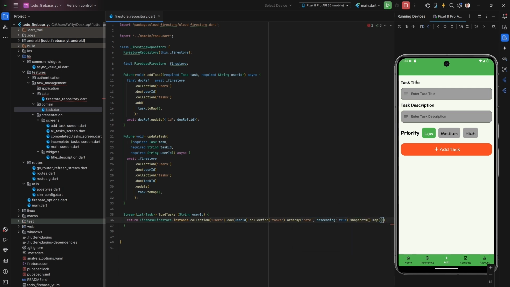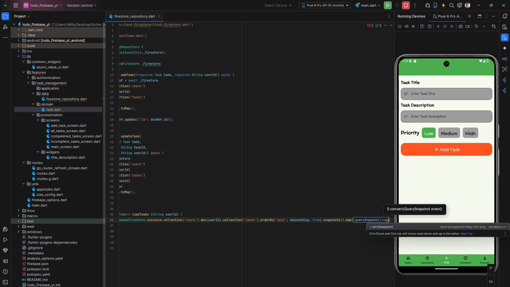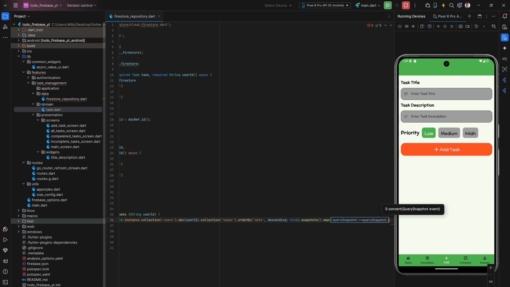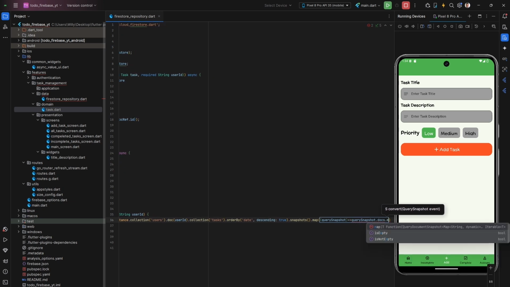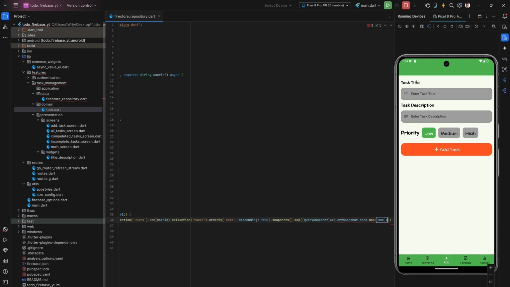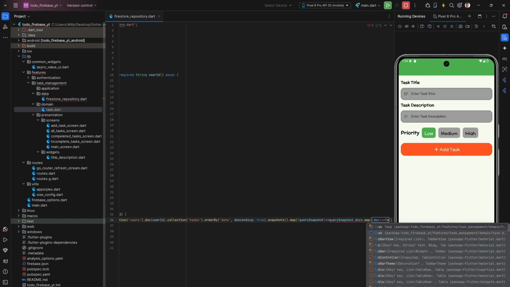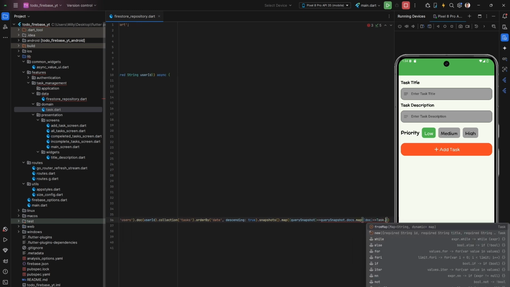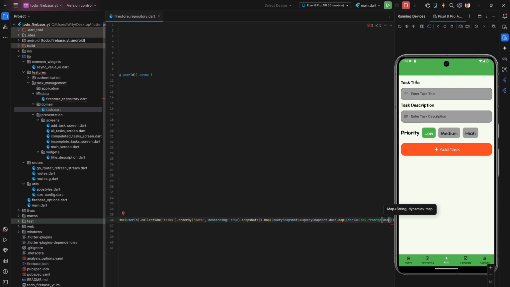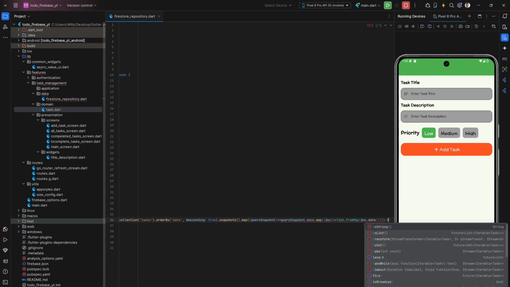So for the map we get a query snapshot, and then we return query snapshot dot docs dot map document, and then return task dot from map doc dot data dot to list.